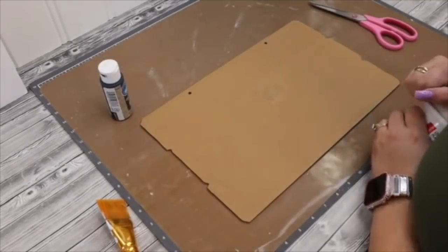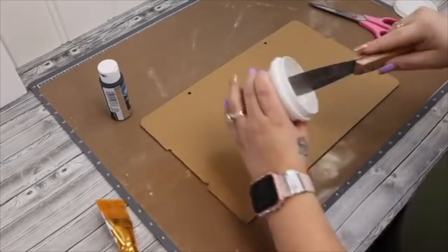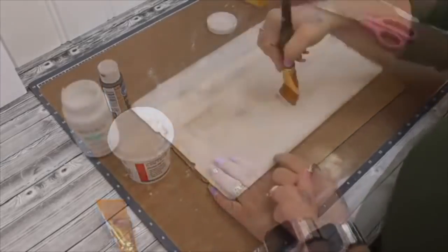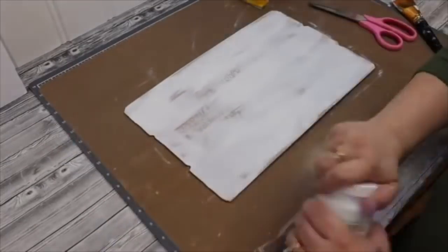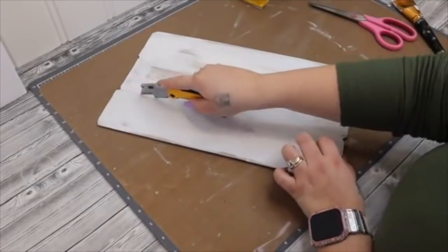So to make the new one, what I did was I took a sign from Dollar Tree and some lightweight spackling. I filled those holes in, and once those holes were dried, then I gave the sign a distressed coat of white Waverly chalk paint.